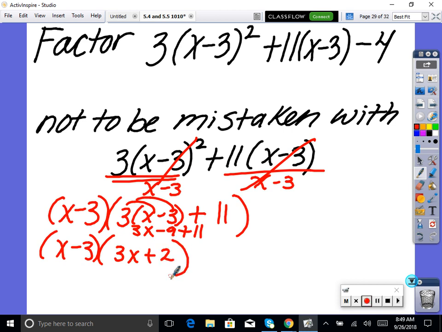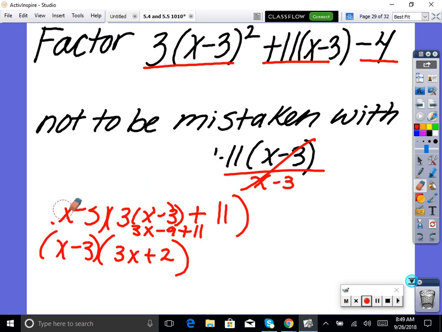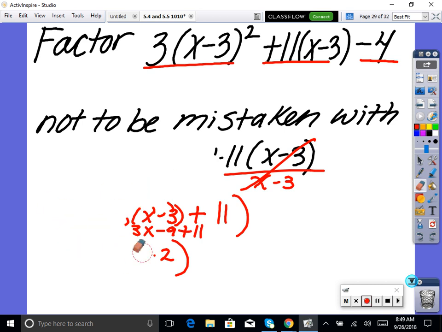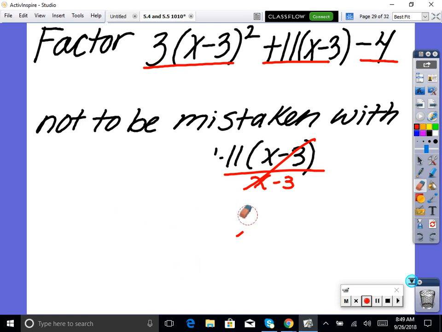That is not the same. That's why I said not to be mistaken with up here. Now they look similar, but here's the problem. There's 3 terms. They don't have a greatest common factor because it has to be in all of them. Now it is quadratic in form. Does everybody see what U-substitution could be made if we wanted to make our lives easier? Because look, it's degree 2, degree 1, constant. That's quadratic in form.